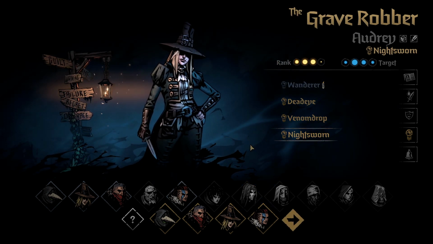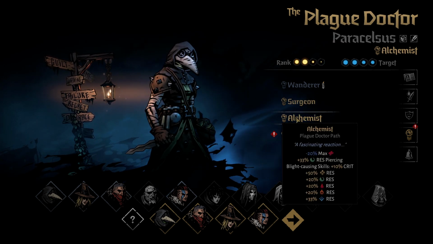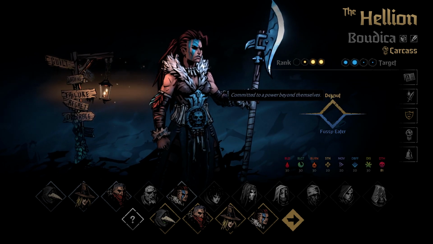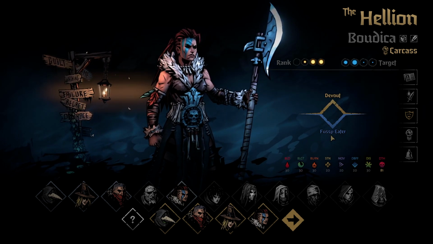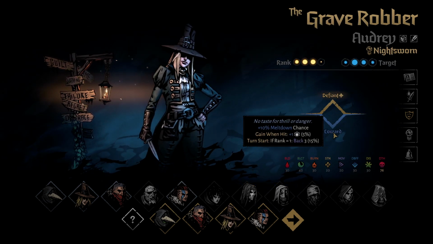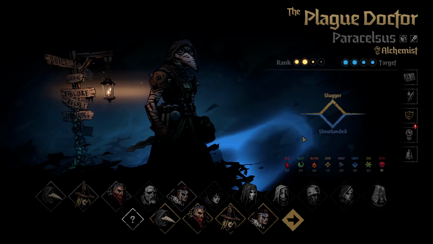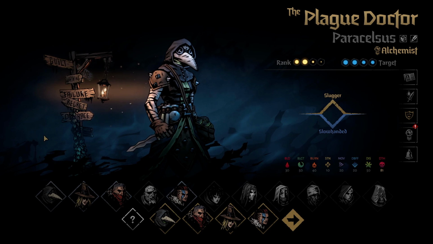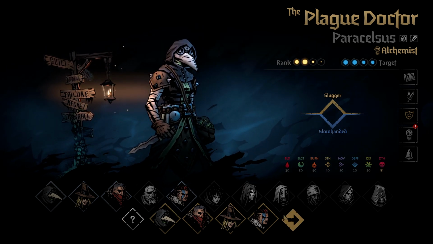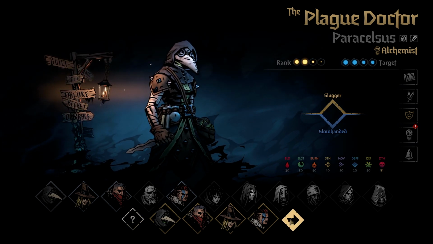So we have Night Sworn on the Grave Robber, Sharp Shot on the Highwayman, Alchemist on the Plague Doctor. Will this work? I don't know, but I'm gonna give it a shot. Fussy Eater, Devout, Coward, Defiant, Zoophobic, Thick-Blooded, Slow-Handed Slugger. I'm going to start the run now. We have heals abound, personal heals on people as well, stress relief on a few people. We should be okay.